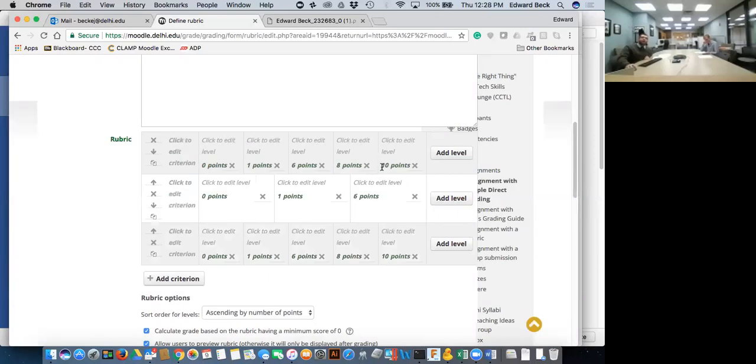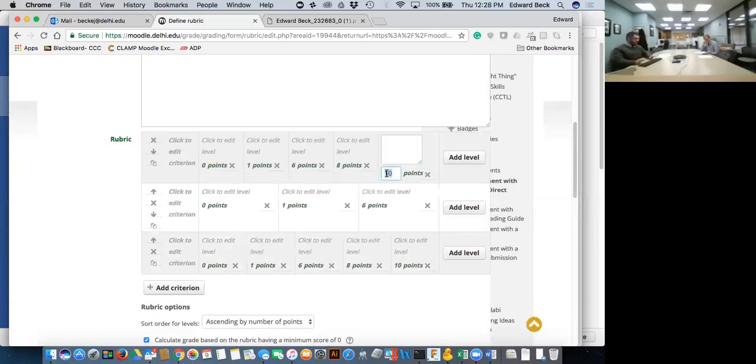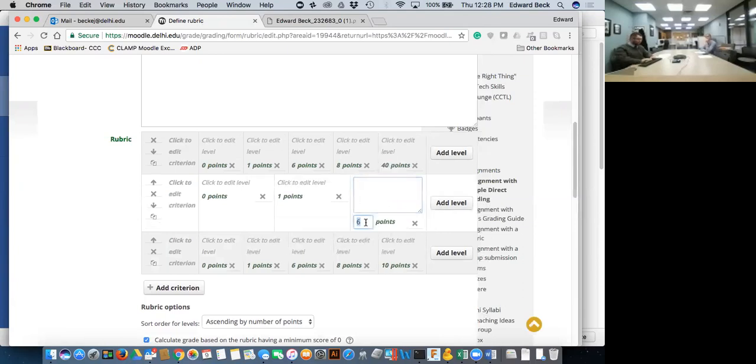So if you said, you know what, this part of the assignment is worth 40 points, and this part of the assignment is only worth 10 points, you have that flexibility as you set up this rubric. So this one, I only have 3 levels on this line, but I have 1, 2, 3, 4, 5 levels on this line, and that's okay for this rubric.